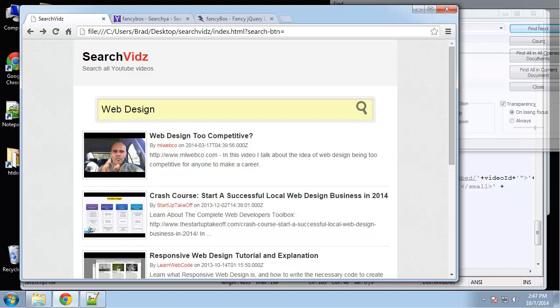I know this chapter was a little long and maybe a little difficult to understand, but just go through it, maybe watch it again, really get a feel for the data API and what you can do, because you'll be able to build some really cool apps if you can really get the hang of it. So I hope you learned a lot, and I will see you in the next project.